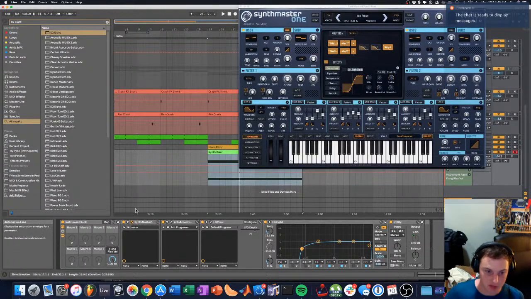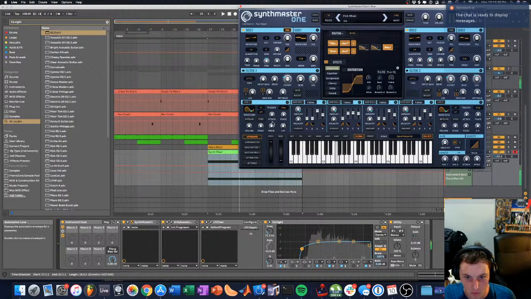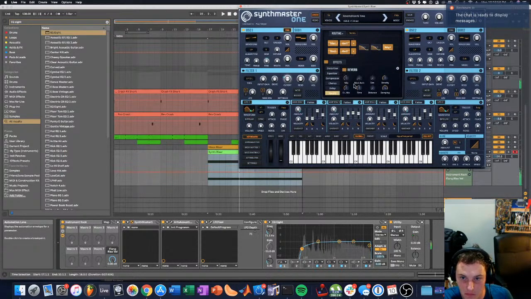So there are a couple things we can do. We of course can automate the volume, we can do all that stuff. But one of the cool things we can do too is, if we put reverb on it, use the pitch amount to automate the mix.